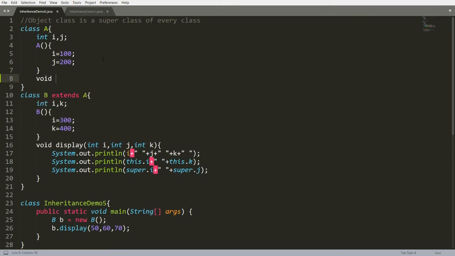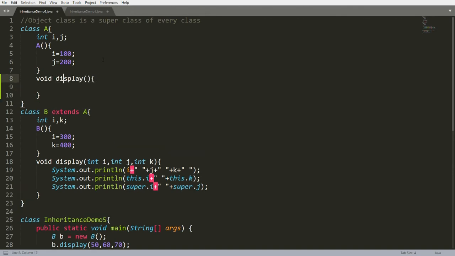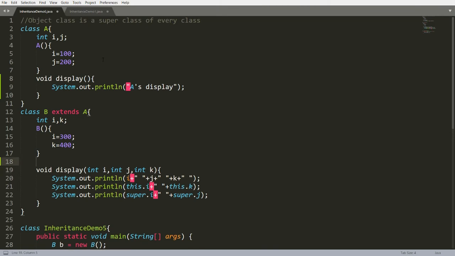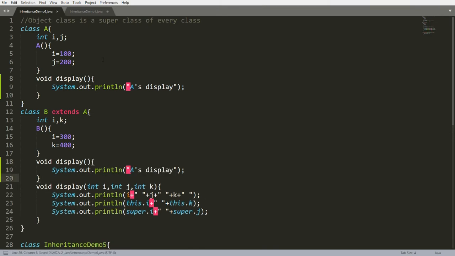Now I have one function, void display, and here I am simply printing a message with system.out.println, saying this is the display function of A. If the same function name with the same type signature is available in the superclass as well as in the subclass, then this is method overriding.